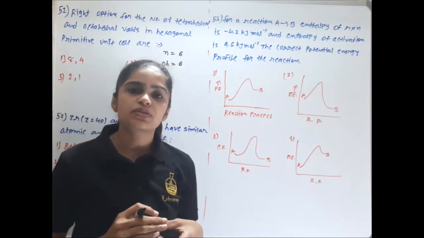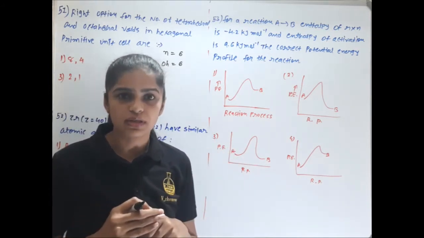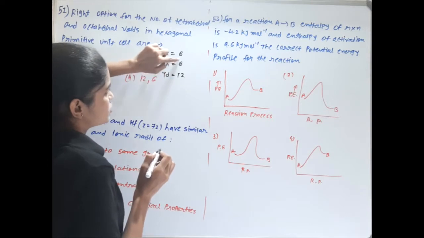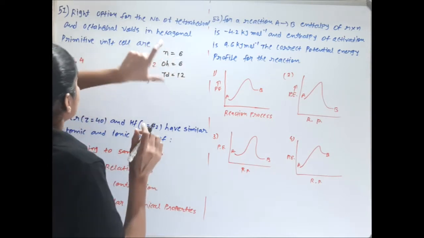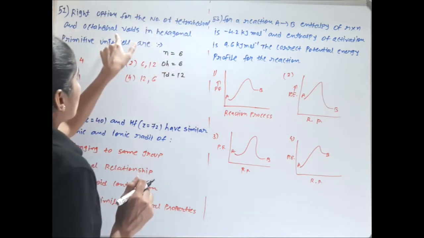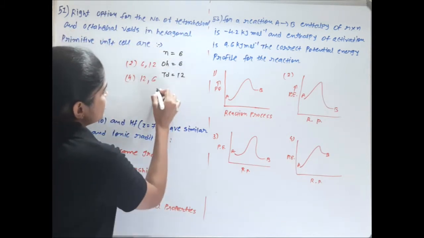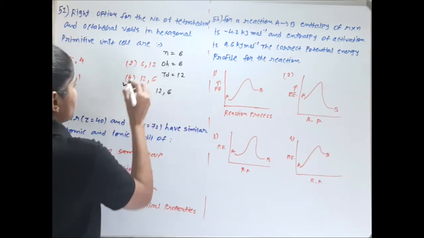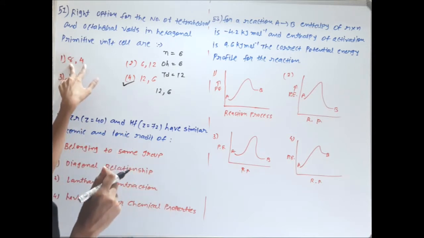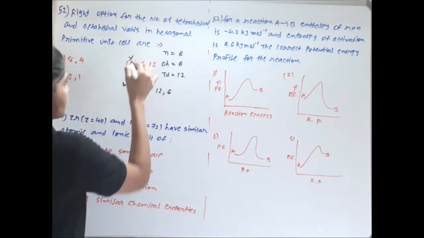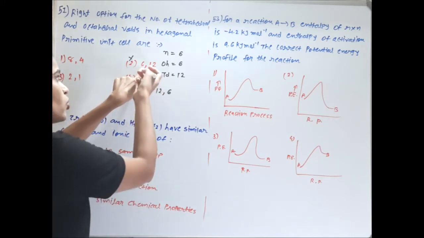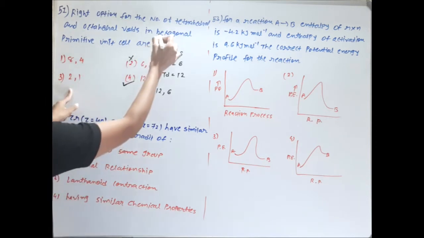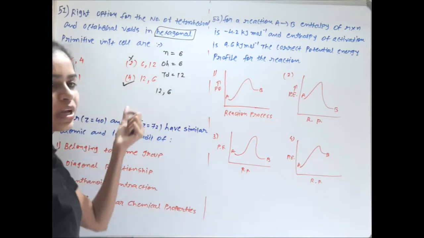And the tetrahedral voids are always twice the octahedral voids. So the tetrahedral voids are equal to 12, because the tetrahedral voids are twice the octahedral voids. In this question, for the number of tetrahedral and octahedral voids, the tetrahedral voids are 12 and the octahedral voids are 6. So the right option is D. You see that 8, 4 and 6, 12 is the wrong answer, because the tetrahedral void is always twice the octahedral void. And 2 and 1 is not right either, because here it is hexagonal. So the right option is 12 and 6.